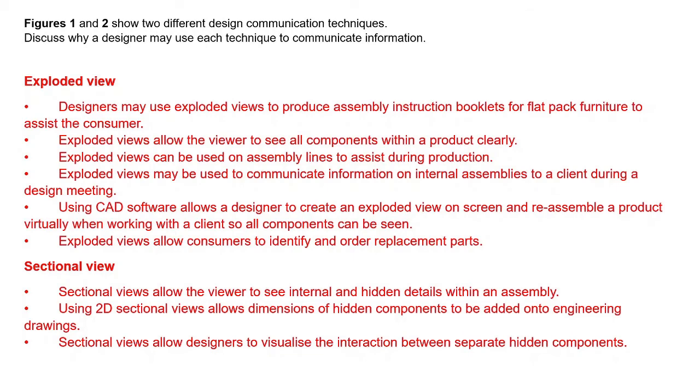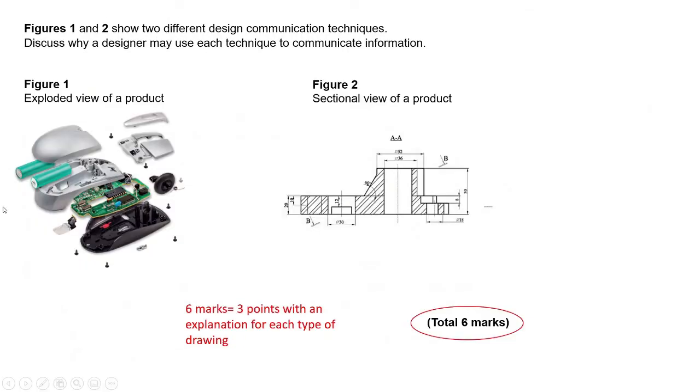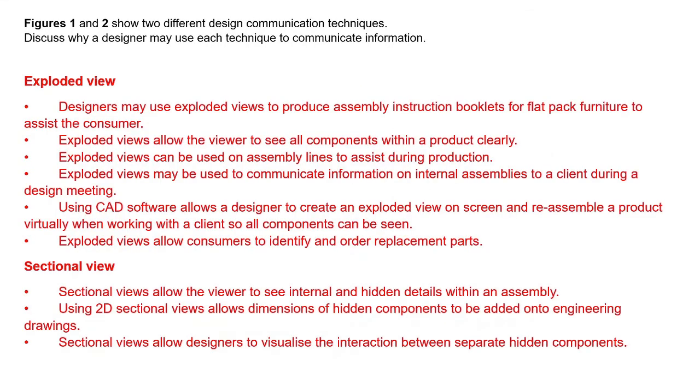Okay, so we'll go with exploded first, which is the one on the left, which shows all the parts separated, like exploded out, hence the name exploded view. So designers may use exploded views to produce assembly instruction booklets for flat pack furniture, so think like IKEA, that kind of thing. Exploded views may allow the viewer to see all components with the product clearly. Exploded views can be used on assembly lines to assist during production. Exploded views may be used to communicate information on internal assemblies for a client.